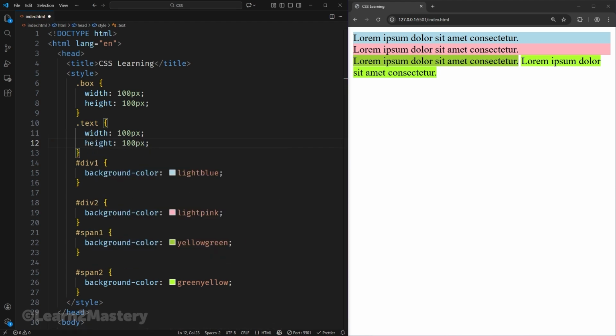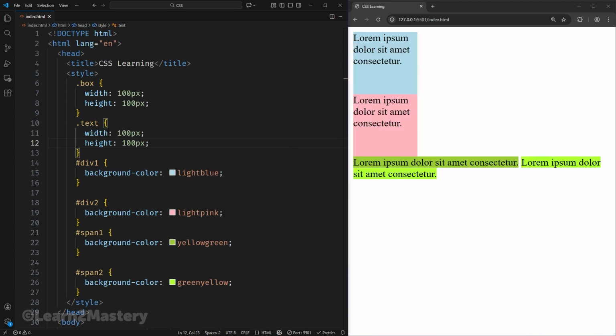Now if we save the file, notice this. Only the div elements are affected. Their size changes, but the span elements don't change at all. They stay the same size. That's because inline elements don't respect width and height. So right now, nothing is happening to the span elements.